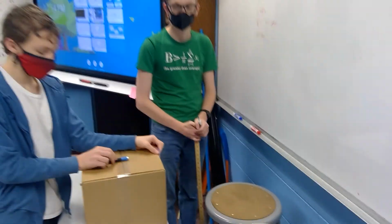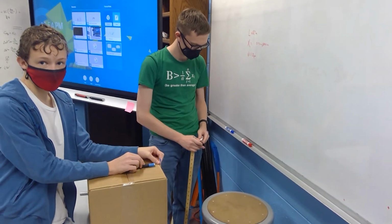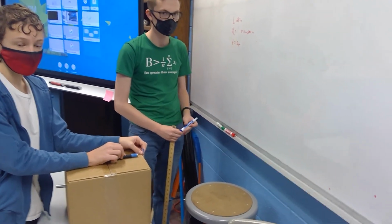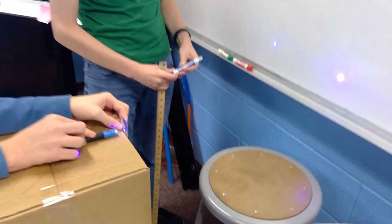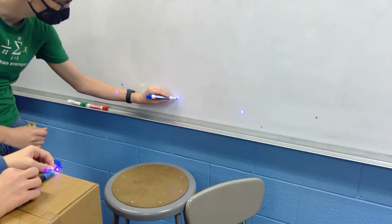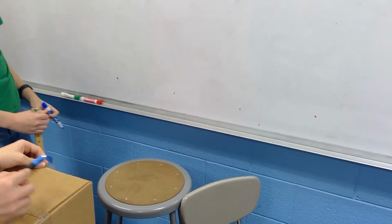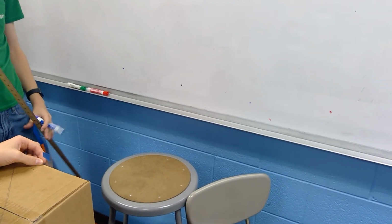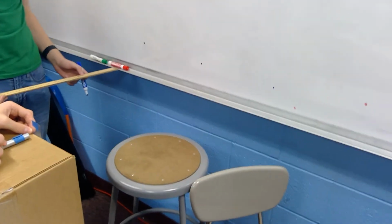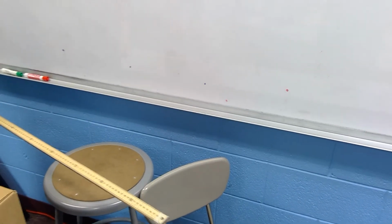Okay, what we got next here, Simon? Blue. Okay, now the laser, violet. The laser is sold as a blue laser, but in fact, it's really more violet. Okay, so we're going to do the same thing as before, and there's the bright spots. Notice they're a lot closer together. I mean, substantially closer together. And it's the same grating as it was before. And it should be the same distance. If nothing moved, it should be the same distance. I mean, the L should be the same.